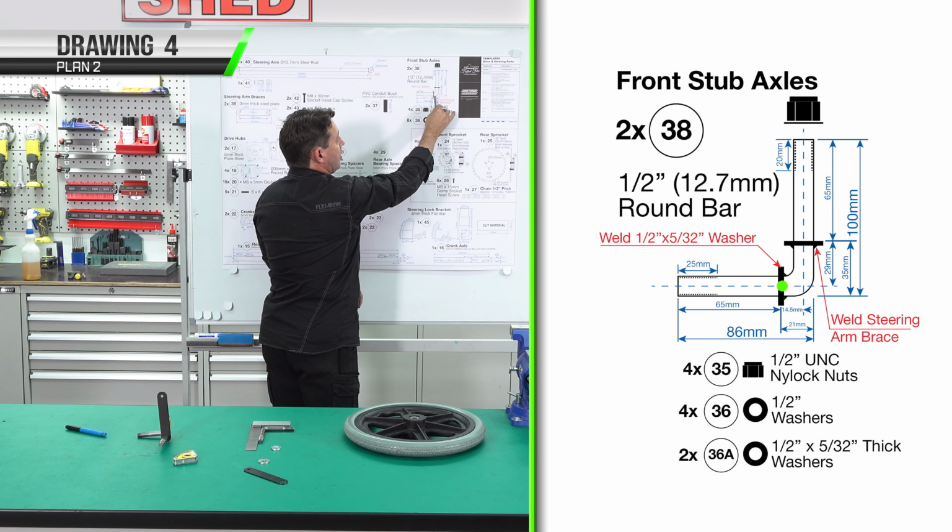We finished making our steering arm and stub axle, welding it together, and that's a stop for the wheel. So we used a couple of different methods on the welding table. Now we're fitting it to the chassis. So washer and nut, and then we can try fit the wheel. Just a little tip, don't over tighten the nut. If you do, we're not going to have that freedom of movement for the steering. This washer will back up or stop right on that bearing face.